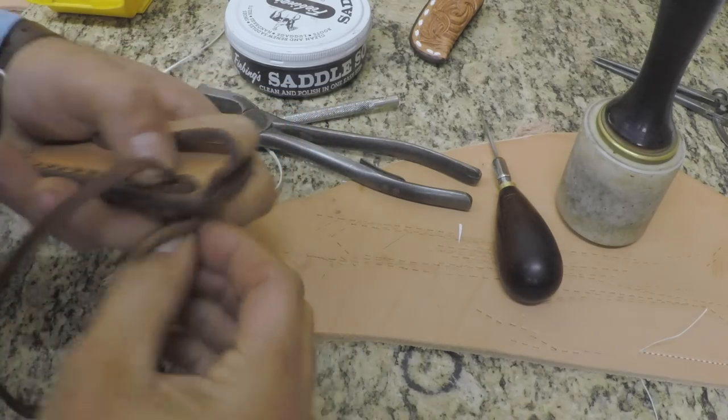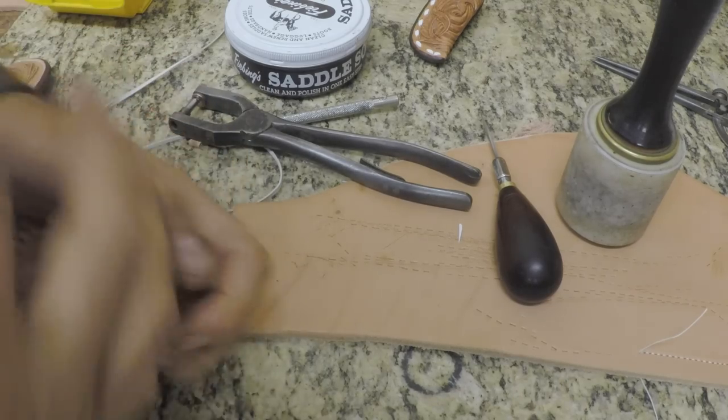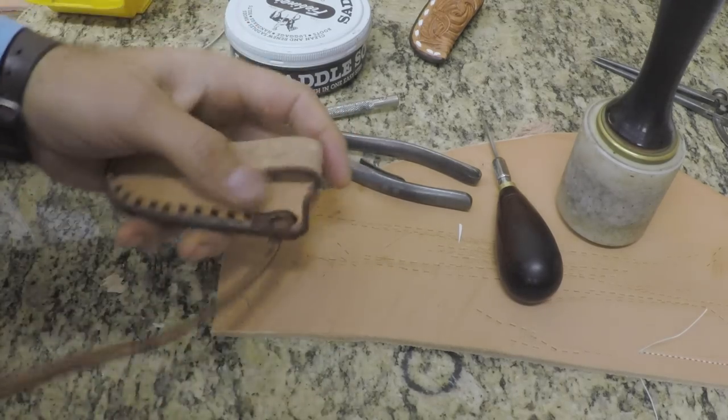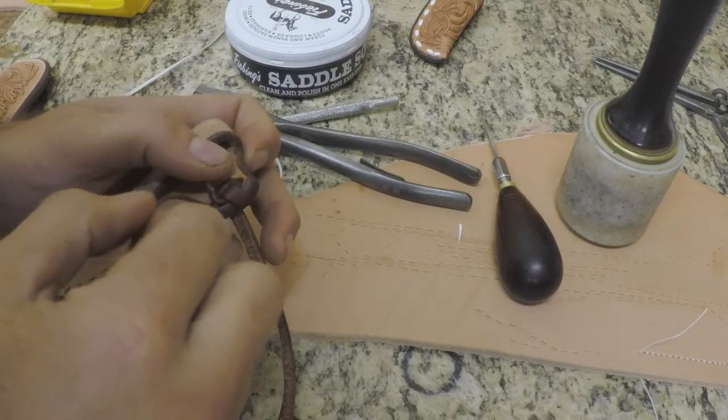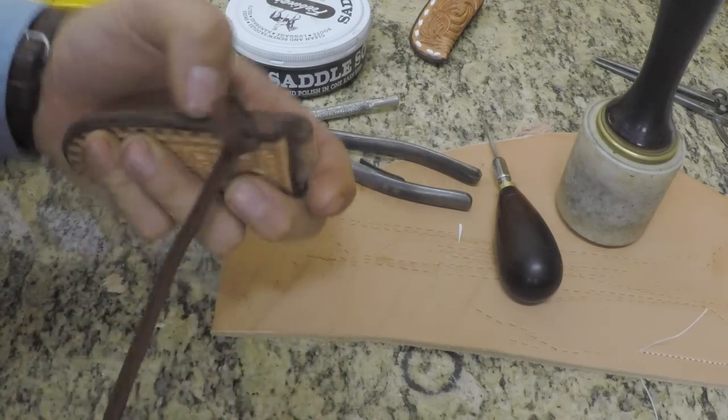Because the top edge of that knife scabbard is what's gonna get most of the abuse, because there's gonna be a knife going in and out of it. You're gonna be bumping it on stuff. It's at the top of your belt. And so I want that tied off really well so that it doesn't come loose. And then we'll just keep going around.